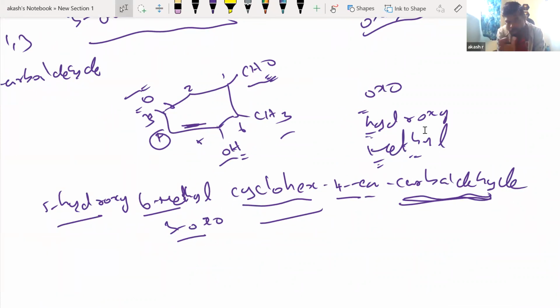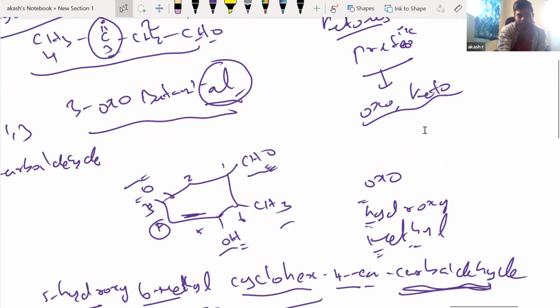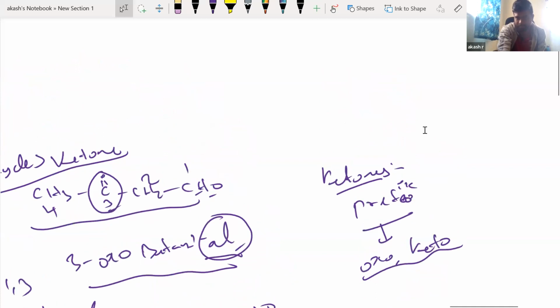These kinds of questions are not going to be asked to you, don't worry. This is the toughest question, at least for your school level. If after all they want to ask you a very, very tough question in IUPAC naming, these kinds of things they can give, but 99% you are not going to get any of this. Don't worry. With that being said, that is about the IUPAC naming of aldehydes and ketones.